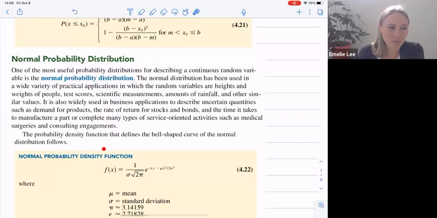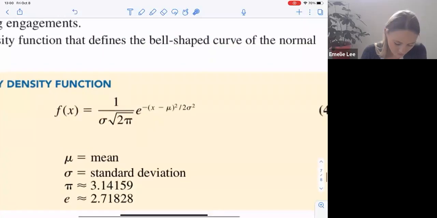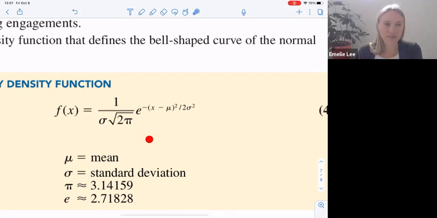And so the probability density function describes the bell shape, so the actual curve, right? So f of x is only giving us the shape of the curve. And so it looks really nasty. And if you're kind of up on integration, integrating this would be kind of nasty, right? So no, thank you. But that's what they've done in, for example, the Z table, and that's what R does, and that's what Excel does, is they integrate this thing for x to find the area under the curve.